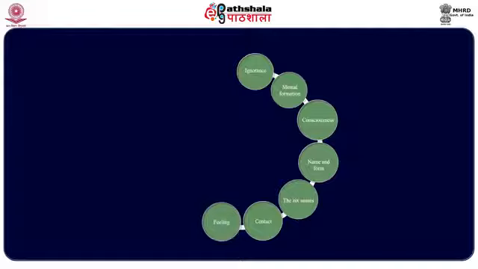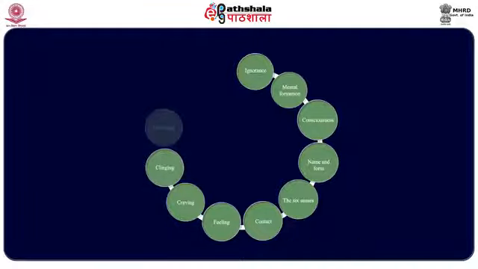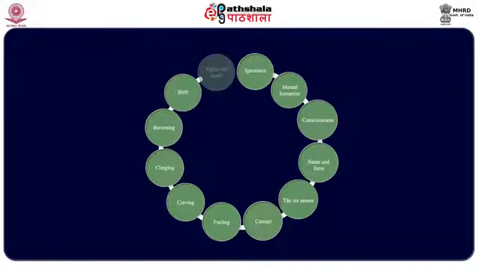Sixth, we have contact, which is the condition for feeling. Seventh, we have feeling, which is the condition for craving. Eighth, we have craving, which acts as a condition for clinging. Ninth is clinging, which is a condition for becoming. And becoming is the 10th factor, and it is the condition for birth. And birth, being 11th factor, is the condition for aging and death. And 12, we have aging and death, which again is the condition for ignorance.